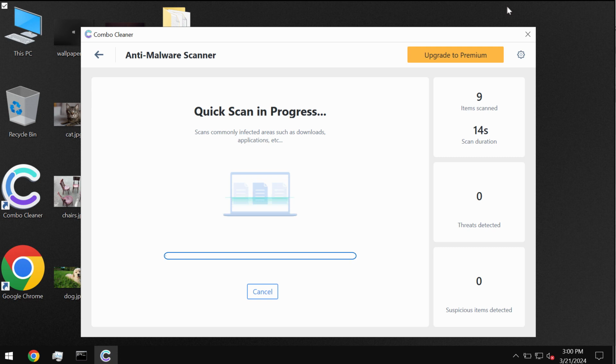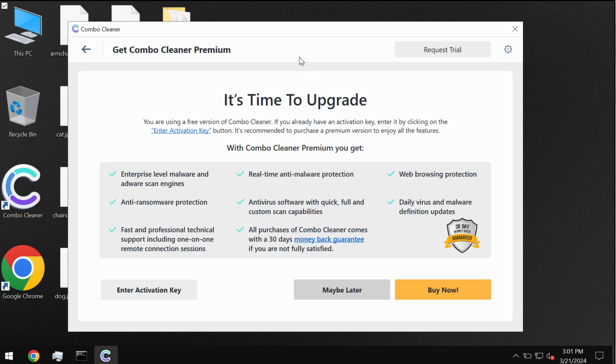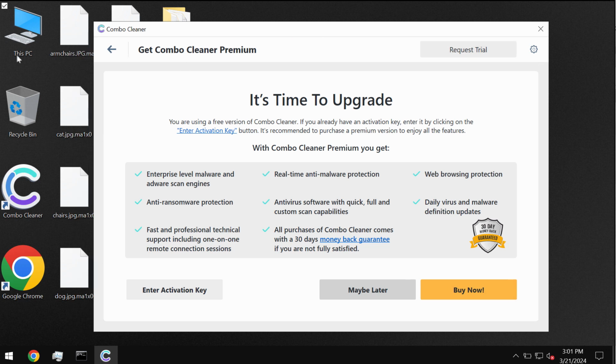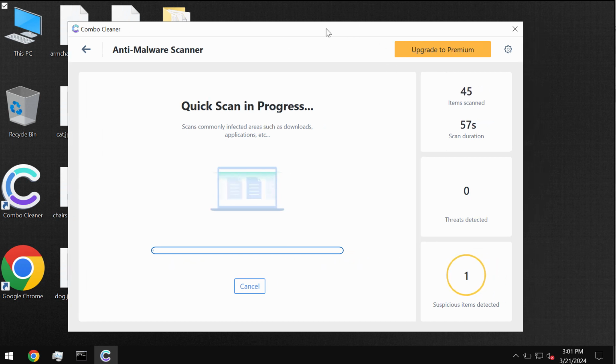After the anti-malware database has been successfully updated, Combo Cleaner begins scanning, researching, and investigating your system. At the end of the scan, you will see the summary of the threats. You will also be able to know their exact locations on the systems. Some threats can be removed manually, some threats can be found in the reports, but I recommend you to upgrade to premium license. You can also request trial to fully evaluate the features of Combo Cleaner Antivirus at any time.